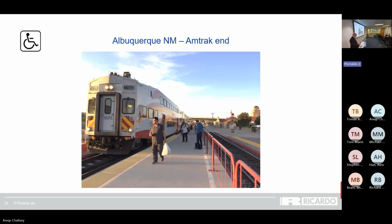This one you can see has the 8-inch high platforms, and this one does have reasonably level boarding, but there's still a step in it. One curiosity is you have a fence along the back of the platform, because your only business is with the platform on the outer face, and then the other platform on the inside. And you can see the Amtrak station in the distance, which is where they have the baggage trolley running around to collect the checked baggage and bring the bowsers up to fuel the locomotives and that sort of thing.